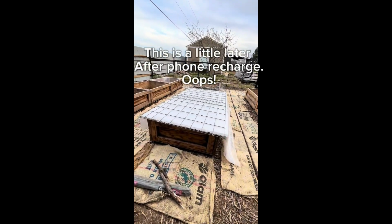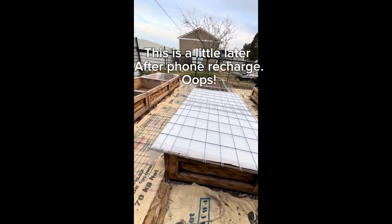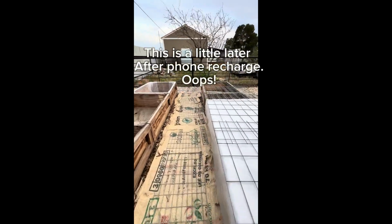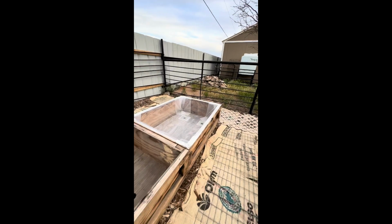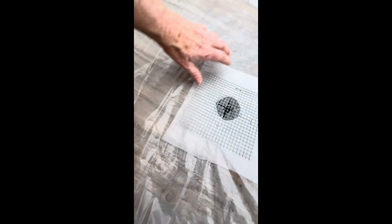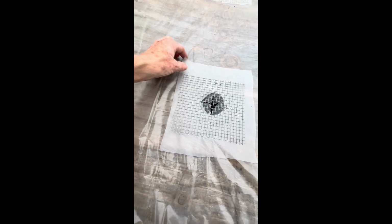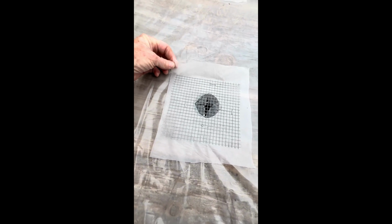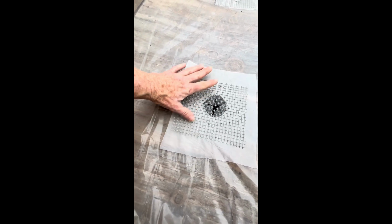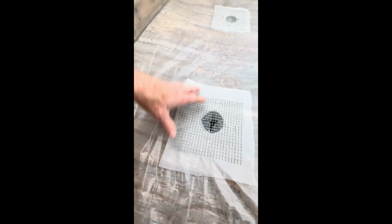Okay, so my phone died, but I got these cut. There's 5 of them. I got these in. I cut the hole in there and then put down the piece of extra plastic and stapled it down, just to kind of reinforce, protect a little bit.